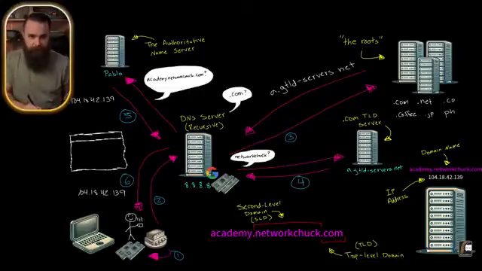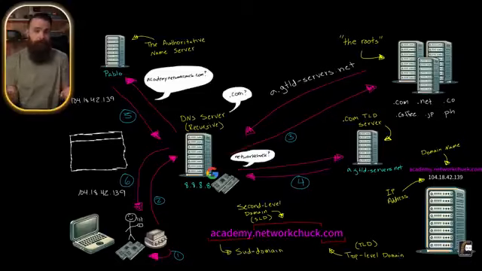And by the way, the Academy portion of this domain, to the left of the second level domain, this is called a subdomain, which allows me to do cool things like make an academy and point just that URL, that website name, to a different location, my actual academy, from my main website, networkchuck.com.